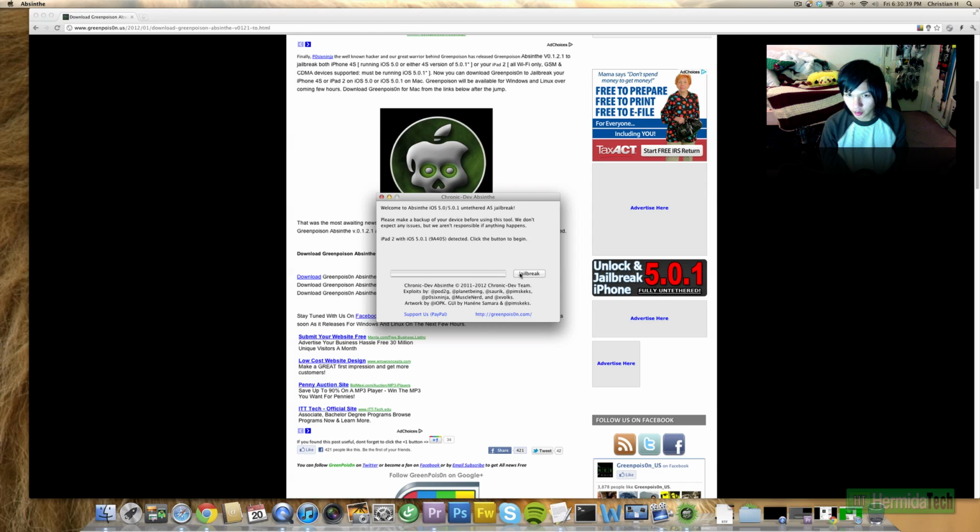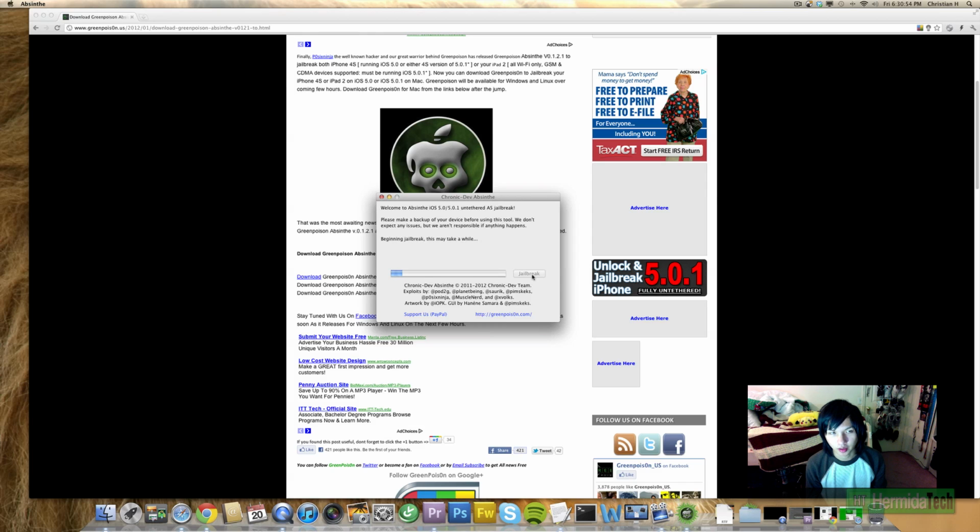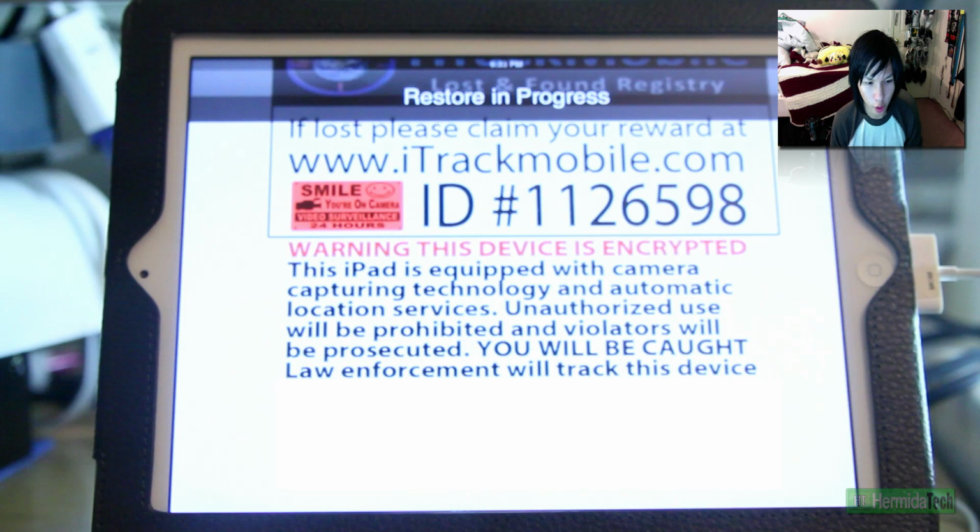And all I have to do is have my iPad connected, and you can see that it is connected, and it tells me that I have the right version and everything, so I'm ready to go. Press jailbreak. And it'll take some time depending on your computer, your connection, all sorts of stuff. So we'll see you in the next clip when I should be done with the jailbreak, and we'll take a look at what you can do with the iOS 5 jailbreak on the iPad 2 and also on the iPhone 4S.